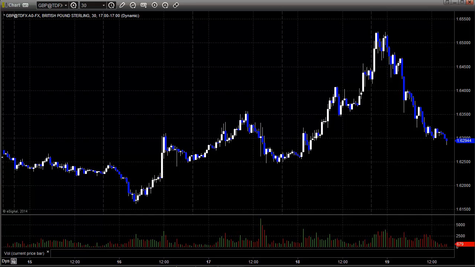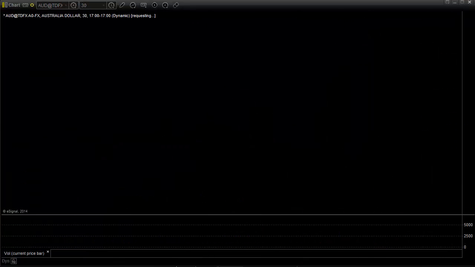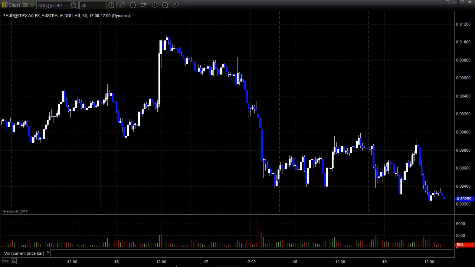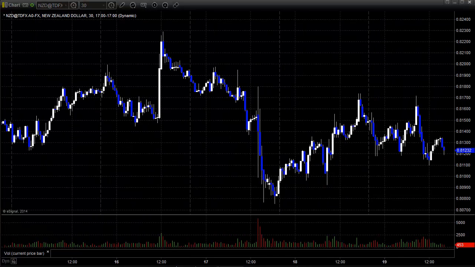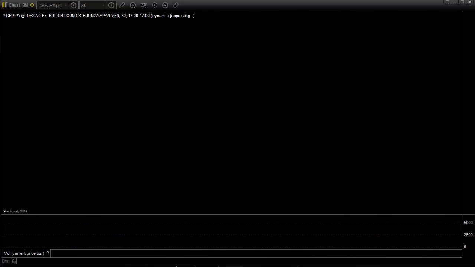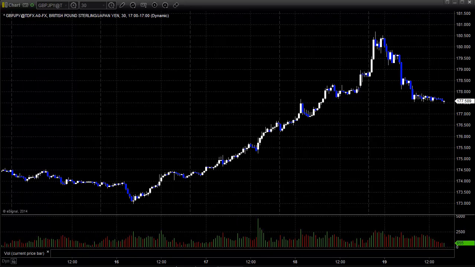Let's take a quick look at the Aussie intra-week. And here you've got 170 pips of range, a little bit of action. Might start seeing more calls in the Aussie. New Zealand 150 pips of range, and here's that pound yen that did move, and the pound strengthening. Look at that move. Whew, 800 pips of range on the pound yen once it broke out on that daily chart. Big, big, big move there.